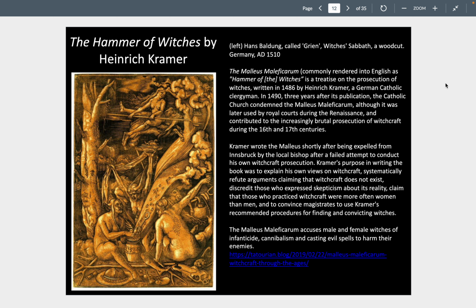Women, especially single, old, eccentric women, constituted 4/5 of the women executed between the 15th and early 17th centuries. So in spite of this Christian humanism and rationalization, there is also barbarism and superstition at the other end. In the Hammer of the Witches, you are taught how to identify witches, and then how to persecute and how to take care of the witch and get them out of your community. Generally including really strange things like if you tie a woman up and she sinks to the bottom and drowns, she's not a witch. If she floats, she must be a witch, and then you have to kill her.